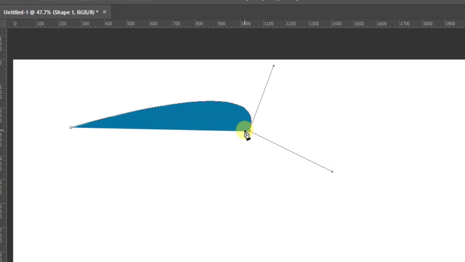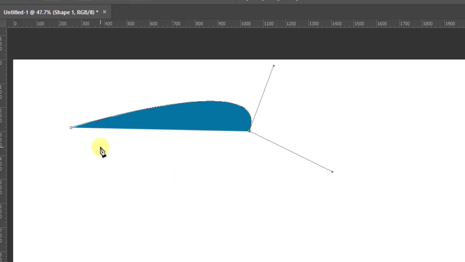Now you see this handle is going in this direction, and if I mark an anchor point, say for example here, what this will do is drag the line in this direction first before bending towards my anchor point. Okay, so let's do an example run.